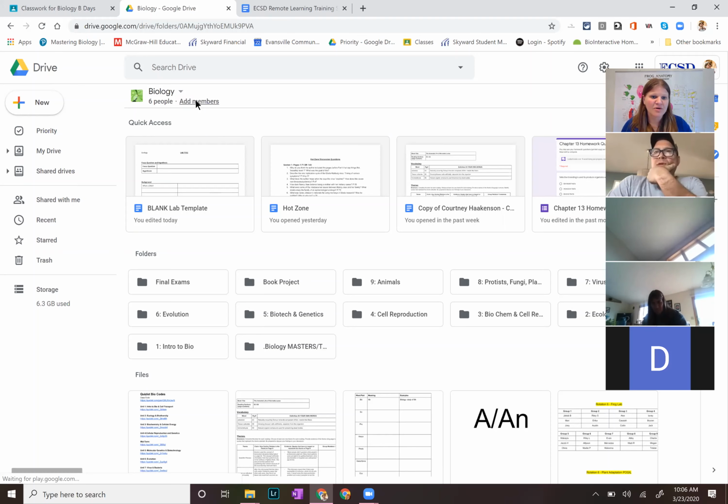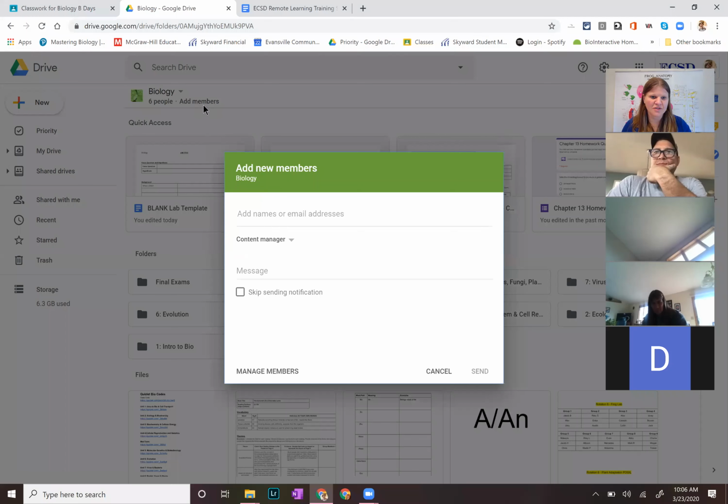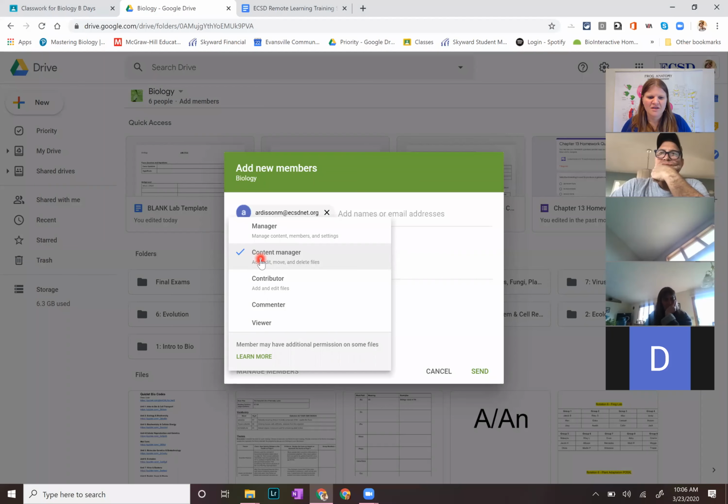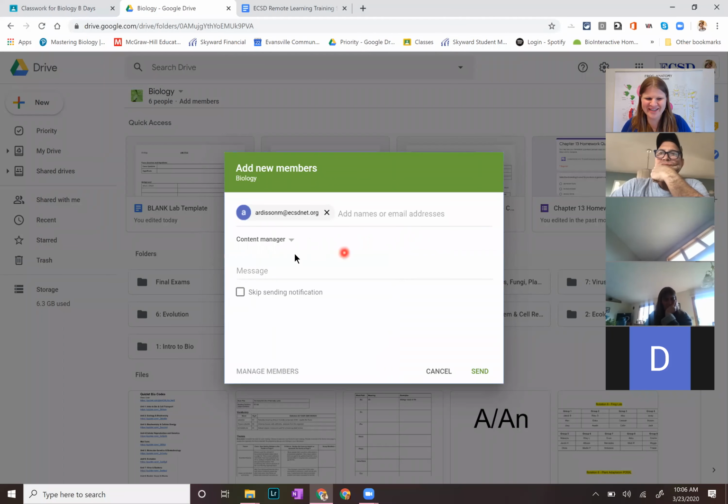So you can add members up here if you're interested. So that was kind of at the top. I should make my mouse shiny. Okay, so you can add members, type in their name. So let's say Megan Artisan, who already is on my account. And then make sure that you don't have everyone getting too much access to your data.